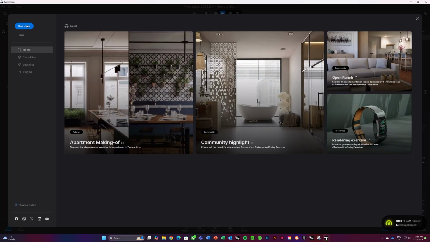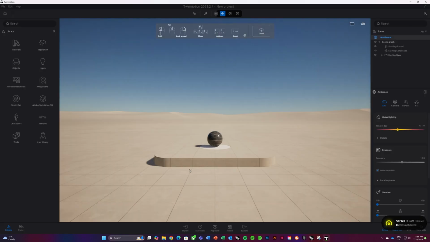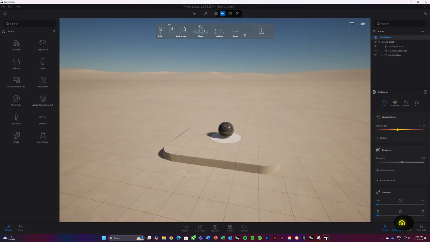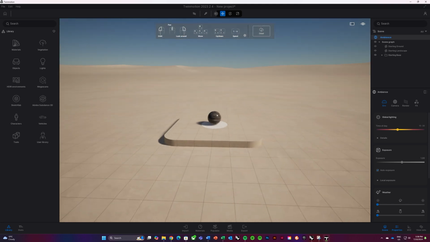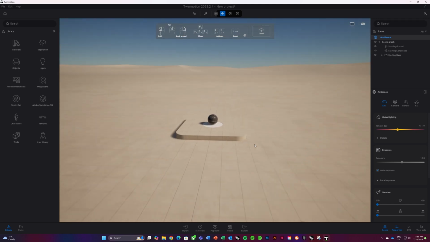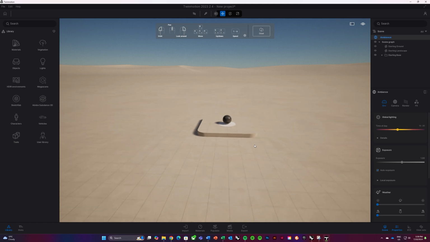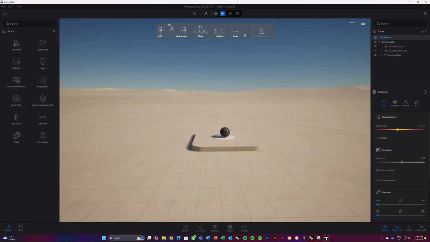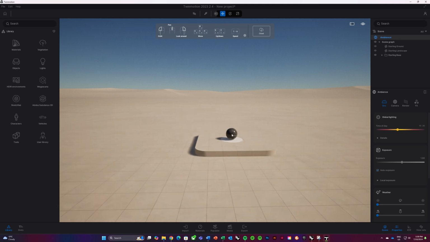So we just want to do a standard new scene, and this is what we are brought up with. You can move around with your normal clicks and pans. You can also move around with your WASD and Q and E to go up and down. To start off with, we've got this stuff which I don't really want inside of my model, so I can just delete this.